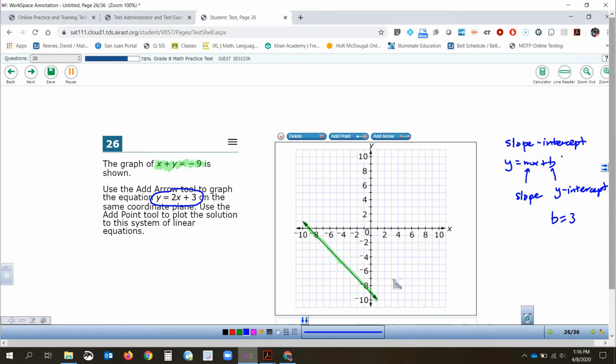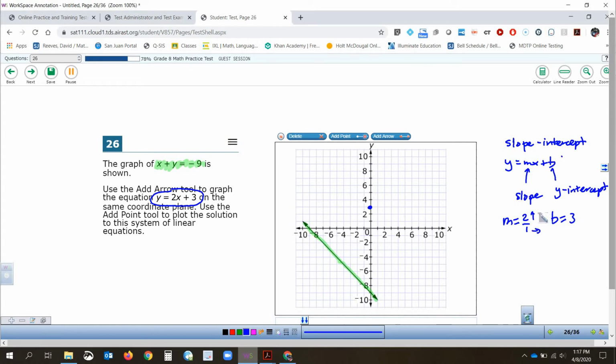Because if you want to draw a line, you have to have points, and you have to have a minimum of 2 points. So that slope, which they gave us here as 2, or if we want it as a fraction, 2 over 1, that's how we're going to graph this line. So we're going to go ahead and start at 3. So we're going to go right up here and we're going to start at 3. That's the y-intercept.